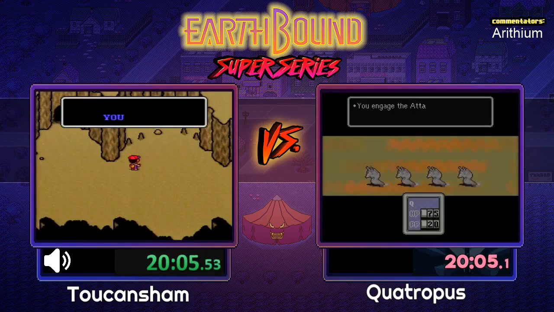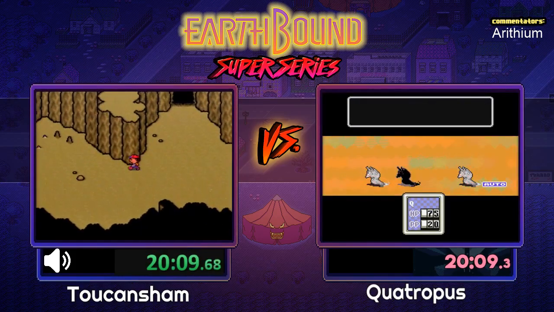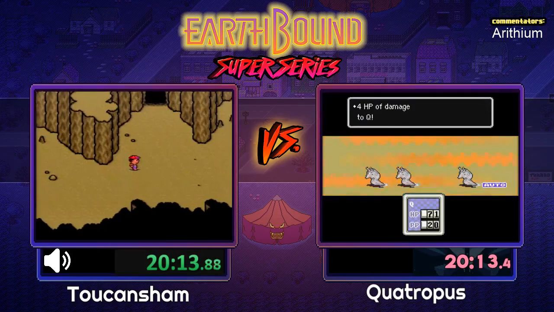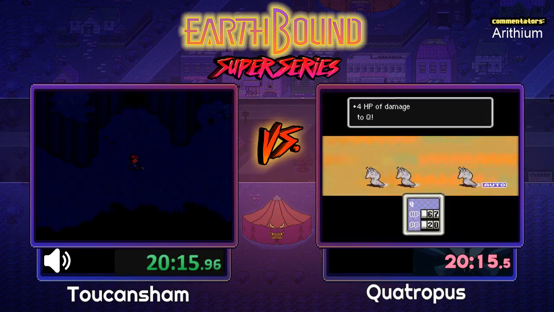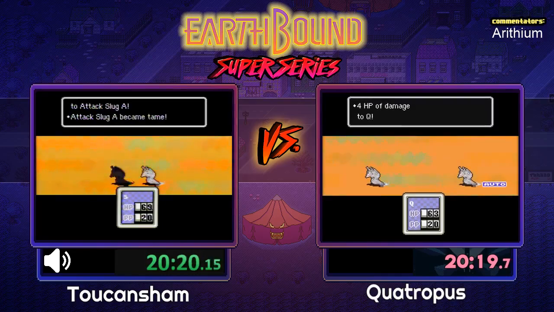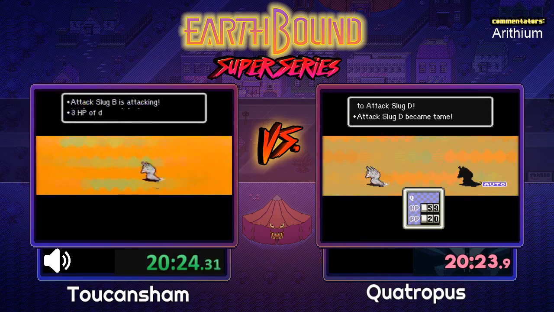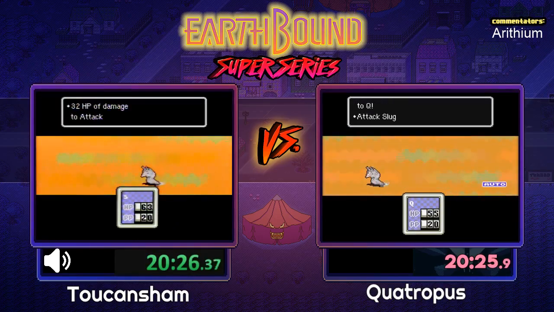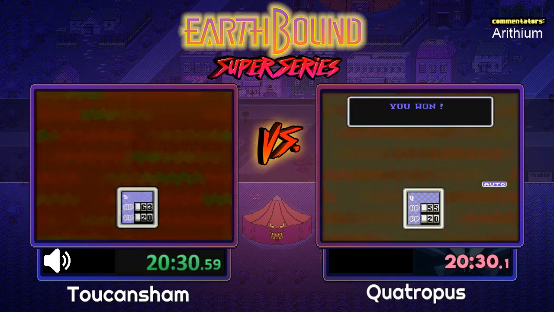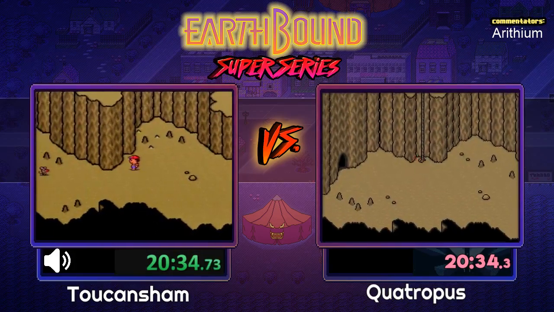Quattro, I believe, is at 16 now. Toucan should be close, if not right around that area. He's not getting very good luck with the 4-packs. Ideally, you would want to get 1 2-pack and then the rest 4-packs along the bottom floor. You don't really want to take 24 if you don't have to. Or you could do 16 on the bottom and then hope for a 6-pack on top.